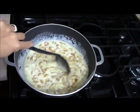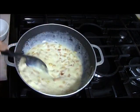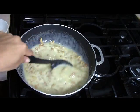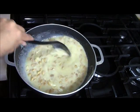Here we are. I just kind of threw a handful of each of those nuts back in there. I bought these nuts because I actually wanted to make Cracker Jacks, but the kids just started tearing into these nuts that I'm like, let me quickly make my recipes before you guys finish it all.